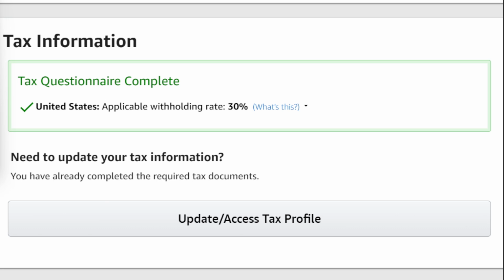Next, you'll need to enter your tax ID details. This step is about filling in your information accurately. You might need your Social Security number if you're an individual in the U.S., or your employer identification number if you're a business. For those residing outside the U.S., ensure you have your taxpayer identification number handy. It's important to double-check this information before proceeding. Errors here could result in incorrect tax reporting, which is definitely something to avoid.